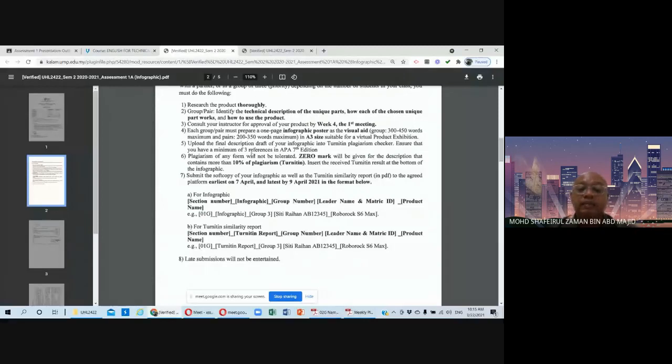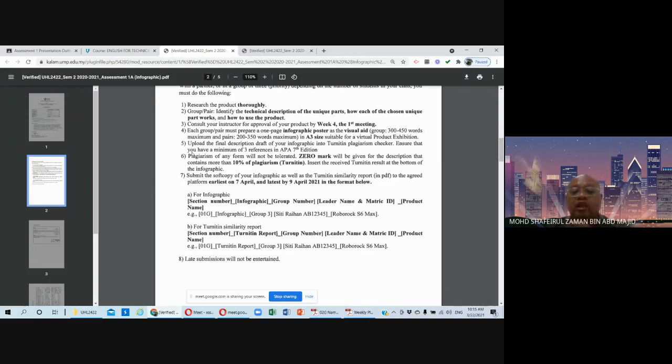So what are the references about? They are supposed to be about the product. You can take the information regarding the product from the original website, and then you have to paraphrase, summarize or synthesize the information. You can also take information from two other sources, maybe on how to use it, or maybe a review about the product, for example. That is for number 5 over here.